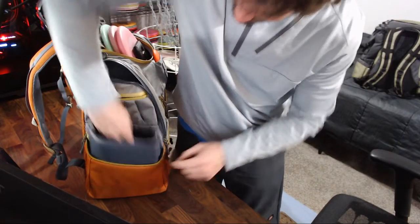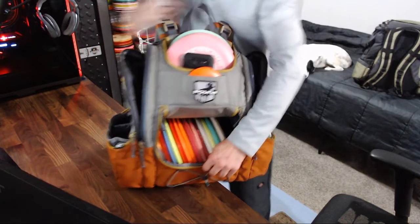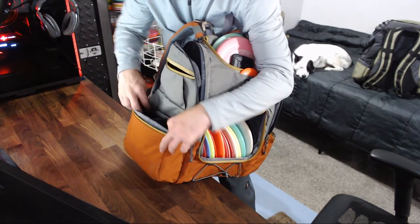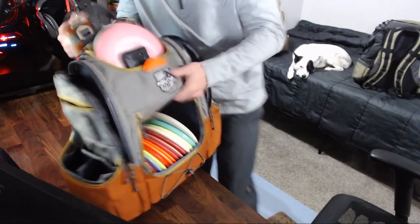I can triple stack instead of double stack without that insert in there. And when I do put it in this pocket, it pokes out. That's kind of ugly, if you ask me. It's poking up past the zipper. It's getting wrinkled because it's kind of getting crushed in there.